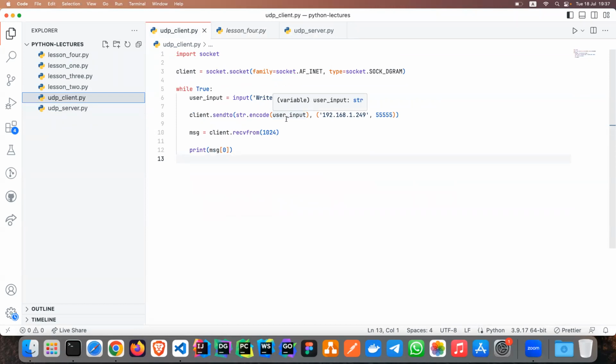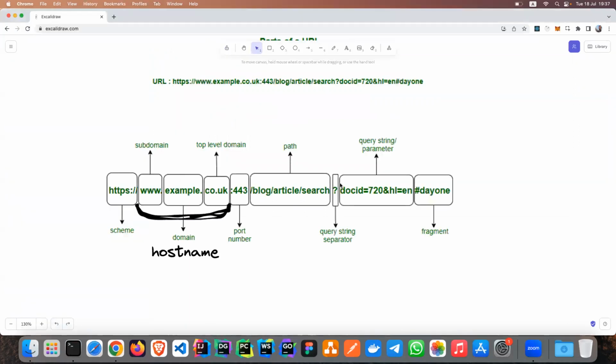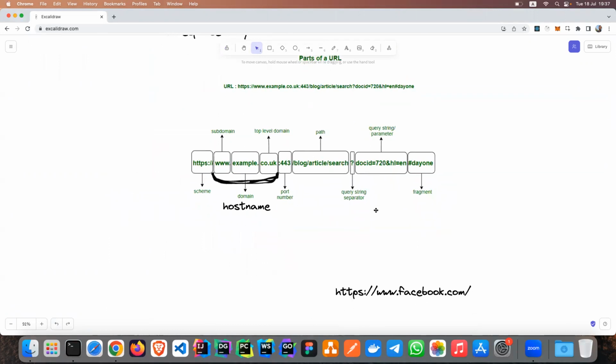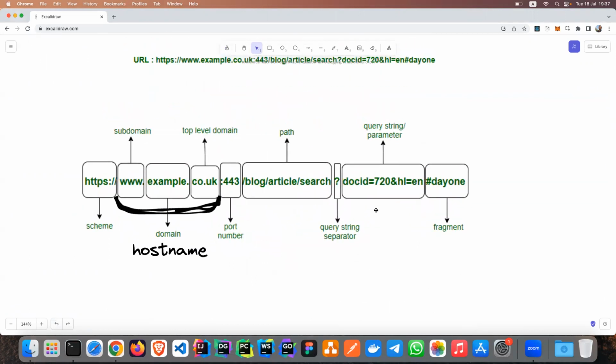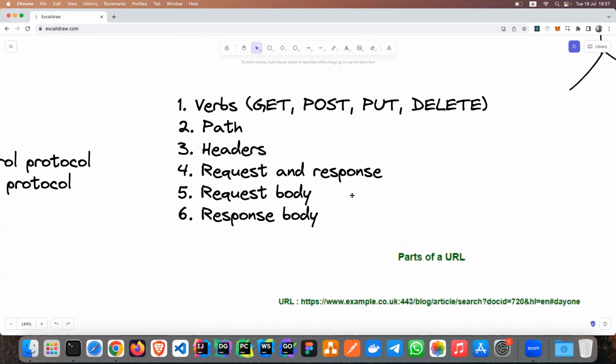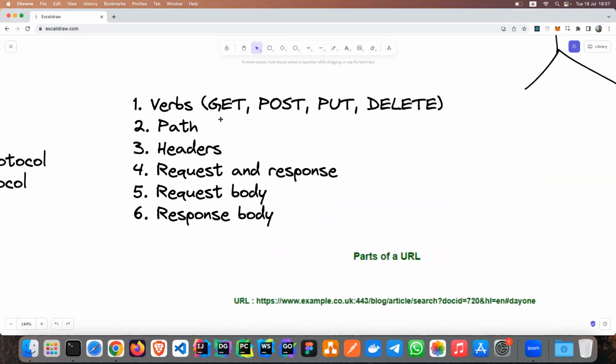And HTTP client and HTTP server means that we have applications that both understand the HTTP protocol and communicate via HTTP. Okay, so this is it. We understand the URL, hopefully, then we can switch to HTTP.